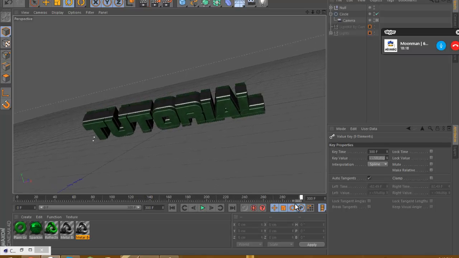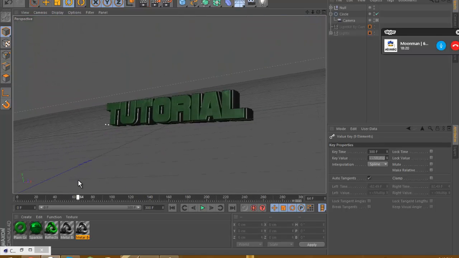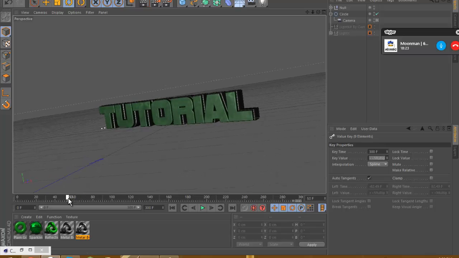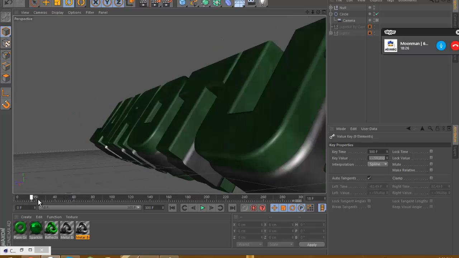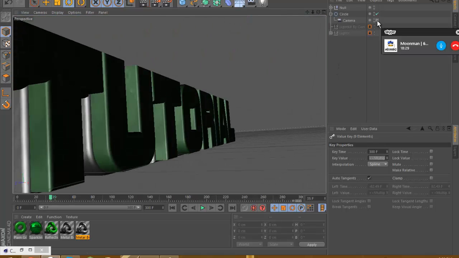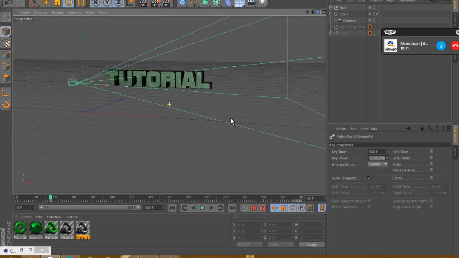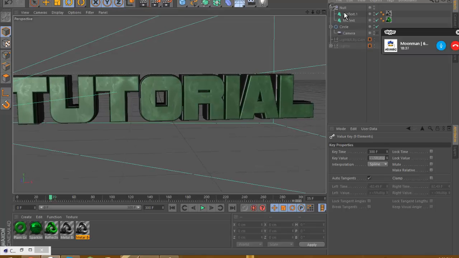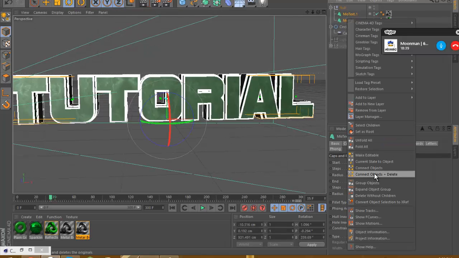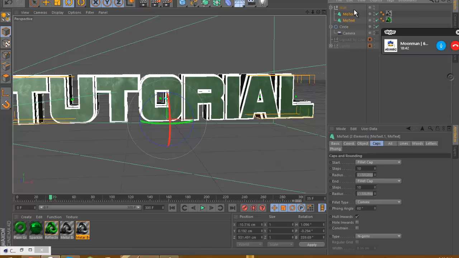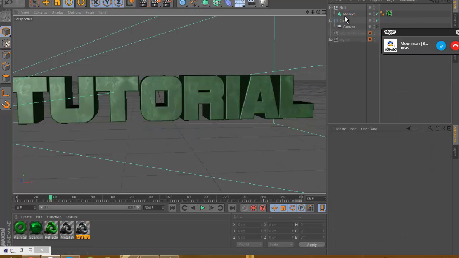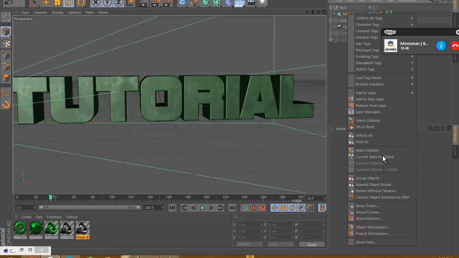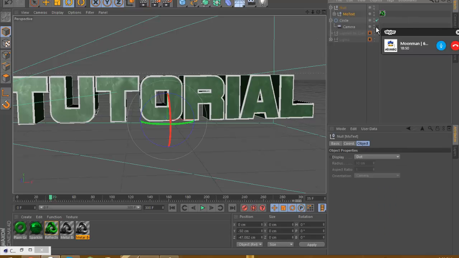Now, many people are always asking me, how do I rotate individual letters? Basically, I'm just going to go to a point where it's stable, straight. Right here. To rotate individual letters, it's actually really simple. The only problem is you won't be able to change your text, so make sure you have everything perfect before you do it, and group. I'm actually just going to delete the middle one to make it look better. You're going to right click the text and make it editable. Then you're going to drop down all these menus.